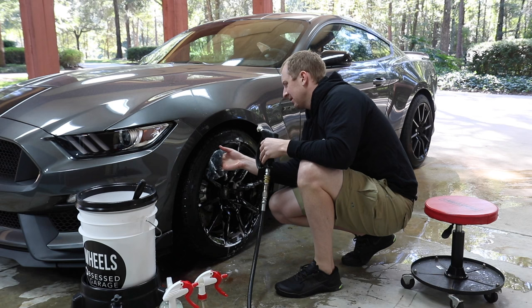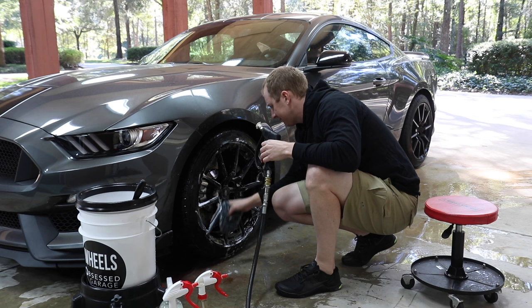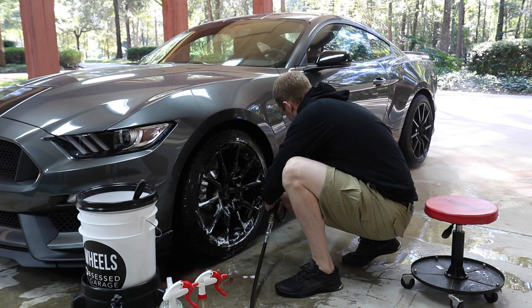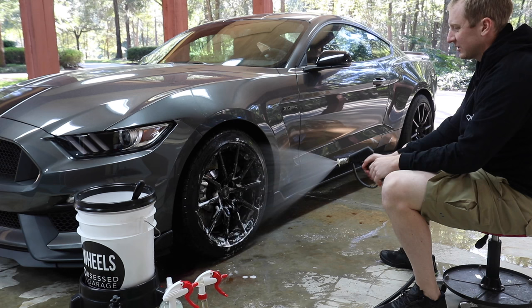Okay, so we got the faces all cleaned up. See how this lathers up? So I still get the full sort of cleaning of a heavier duty wheel cleaner, but I get the feel good aspect that I'm doing some work. You know, I mean, Full Effect works. I just prefer the way that this reacts.